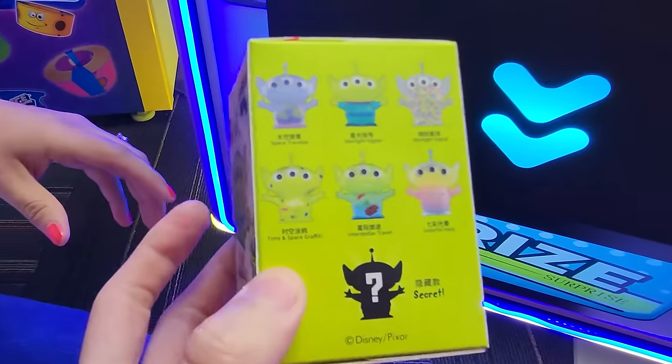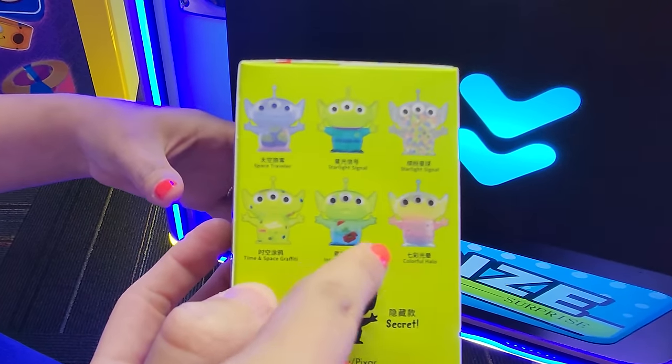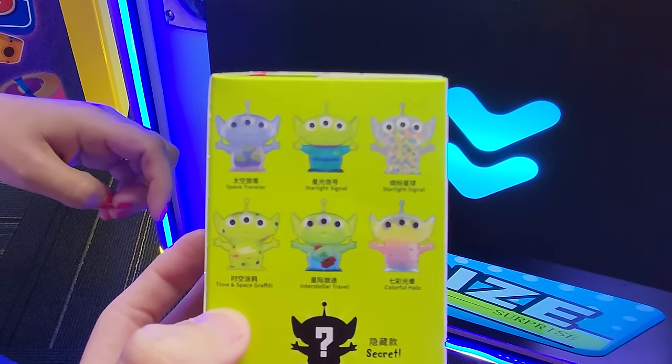Oh, there's so many in this set. So there are six in the set. Which one do you want out of the set? I think I want these two. Oh man, what's that starlight signal? I don't know. That one looks like it's kind of rare, that top right one.